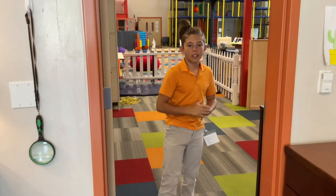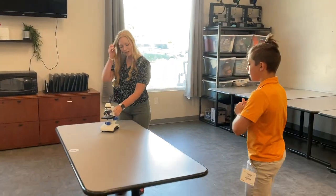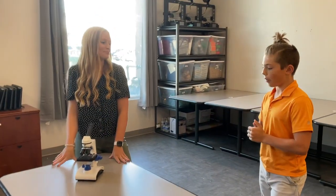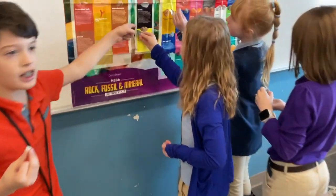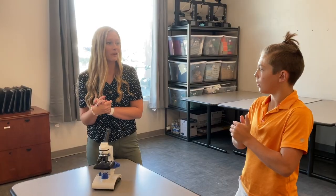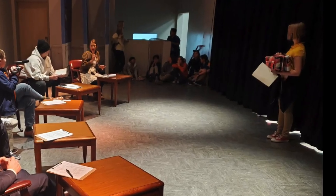Welcome to the science room. Let's go talk to Miss Camille about what happens in here. Hey Miss Camille, what are you doing? I'm looking at a microorganism. That's super cool. Yeah, we do a bunch of really cool things in science. We've built rockets, we've explored the solar system, and we've even built little prototypes for our Shark Tank unit.